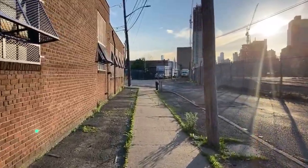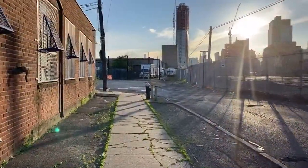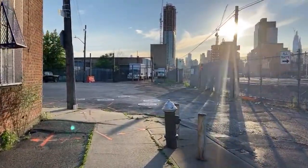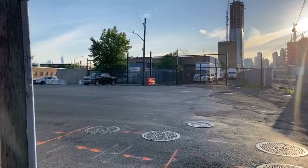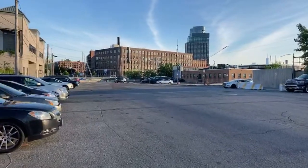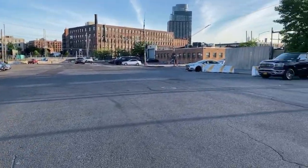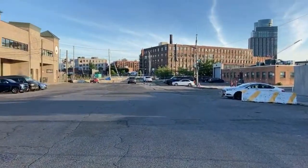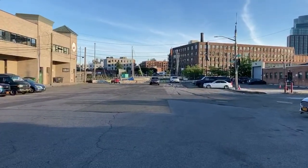So it looks like I cannot go straight anymore. I'm forced to go left. But I guess this is the remains of Vernon Boulevard, formerly known as Vernon Avenue. Okay, whoa. This is actually pretty neat. Yep. So we're on the other side of where I started from. Let me go over here because I don't want this truck to run me over. This is classic, folks. We are witnessing history in the making.